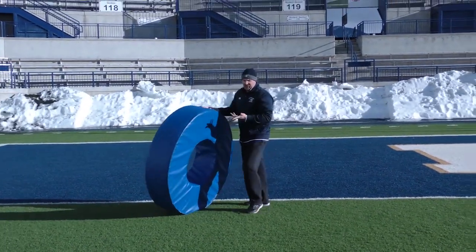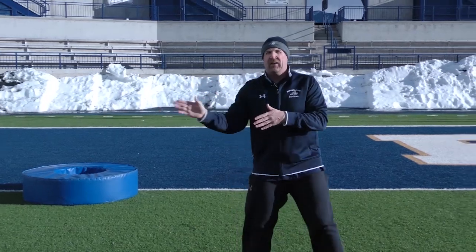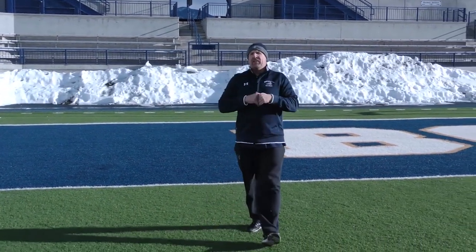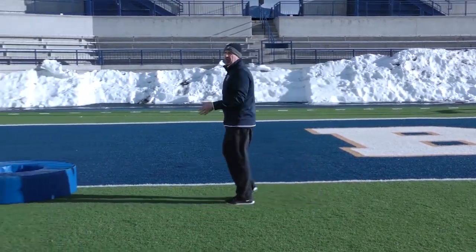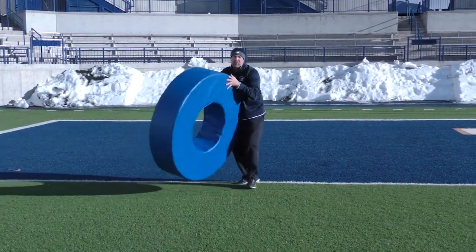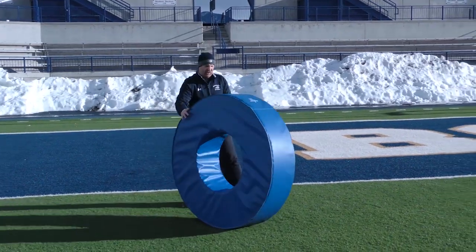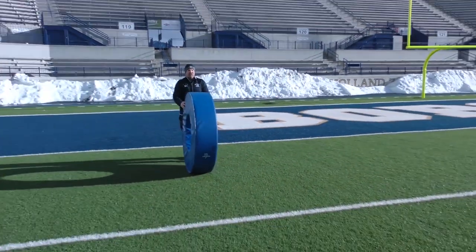The thing we like about this tool is it's easy to reset. You can create a variety of different angles in a short amount of time, and there's no impact at all really on the player. Another application that a lot of people don't think about is a head-on tackle. Not a profile tackle like we just demonstrated, but now a squared up tackle.